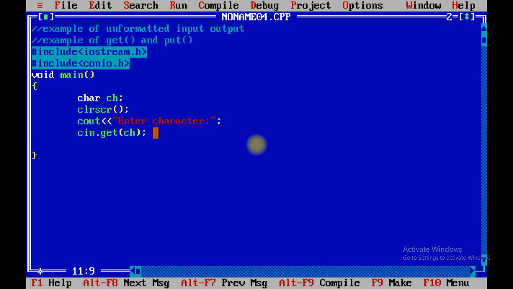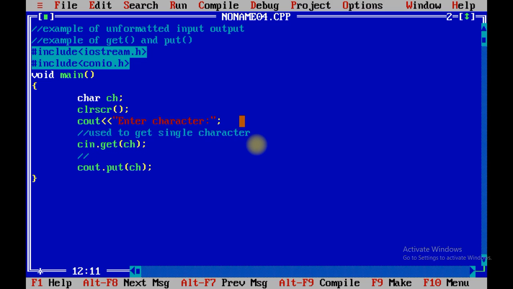Now when you want to print that, at that time you need to use cout.put and then the name of variable. So using get you are able to get a single character from the user, and using put you are able to print a single character on the screen. Let me give comment line over here. Get function is used to get single character.